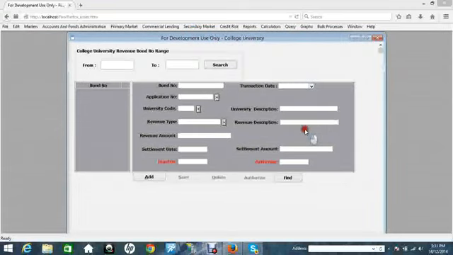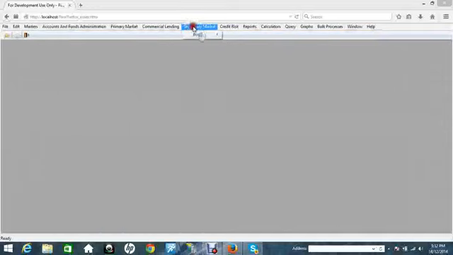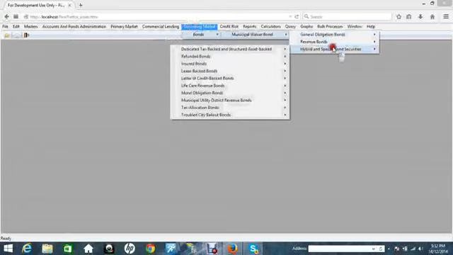These are the inputs for college university bonds. Then we have hybrid and special bond securities. So we have dedicated, tax backed and structured asset backed.